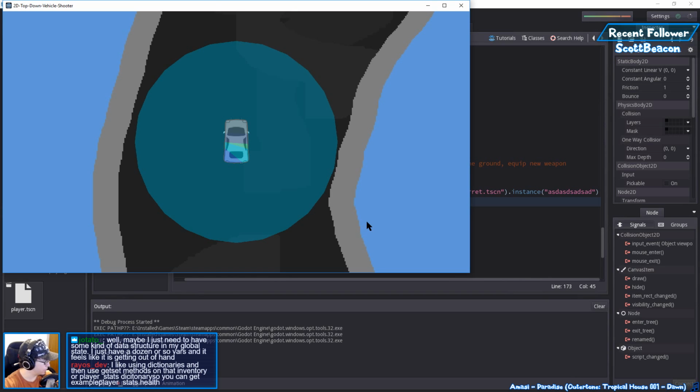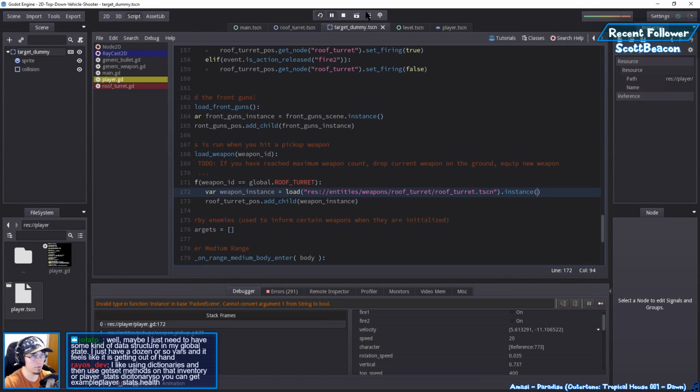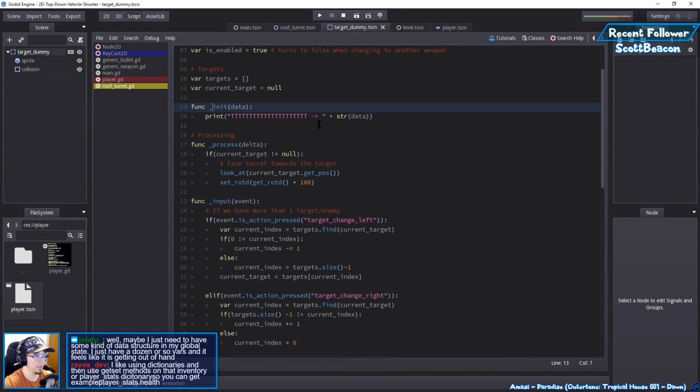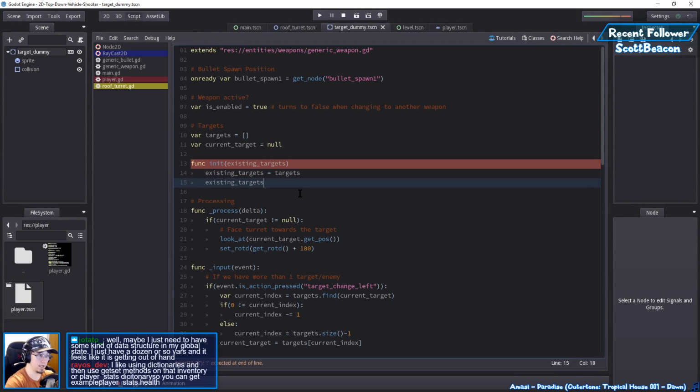We like using dictionary. Example, player stats health. Yeah, I understand that. Oh no! Okay, that didn't work at all. So not like so. I can just create a function for that. I guess I'll do that. Well, I would think there should be a constructor basically I can override. I don't know. So I'm gonna use init, and that will be the targets, or rather existing targets. And then I'm just gonna add directly to targets, and then I'm gonna add the first one to the current target.